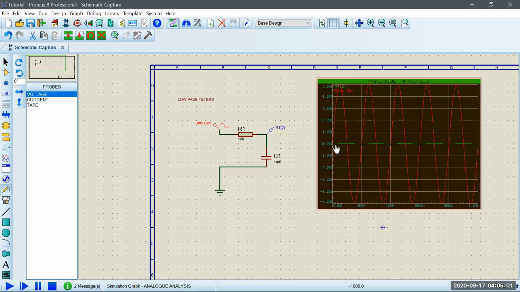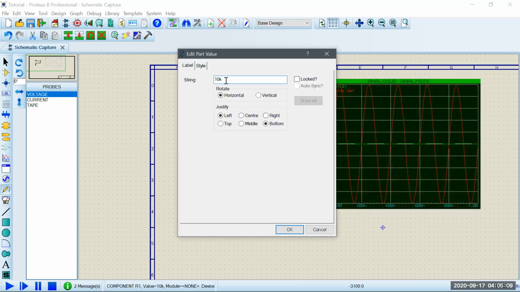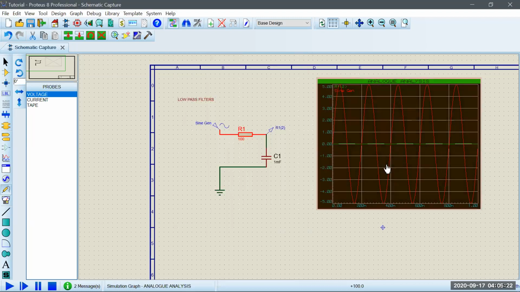So we can see that the signal is very small here compared to the signal of what we generated. So we can reduce its resistance so that there is a higher value or higher amplitude. So let's say for example, we make it 10. Then press that one, so we can see that the signal is some sort of shifted.